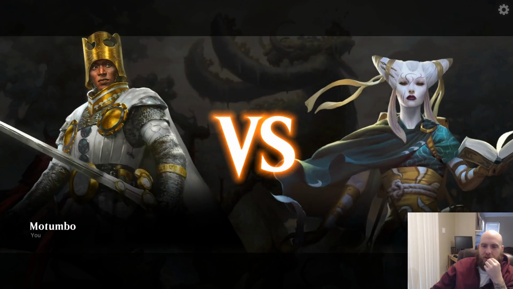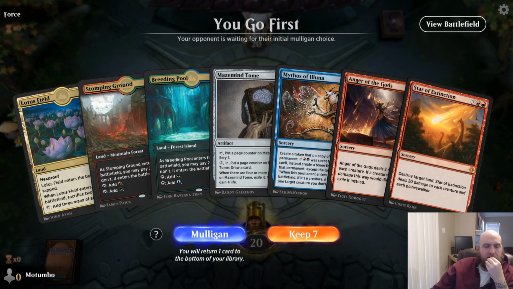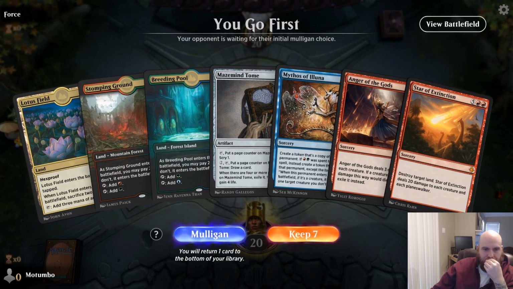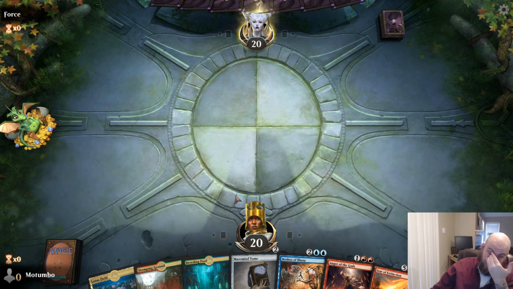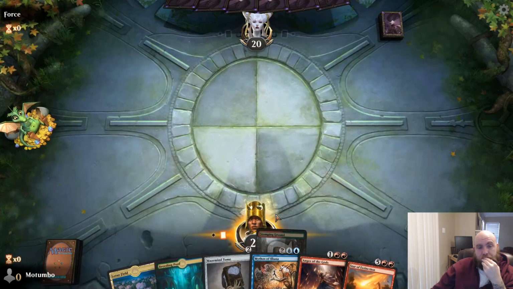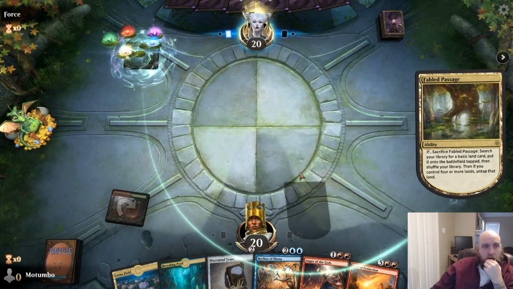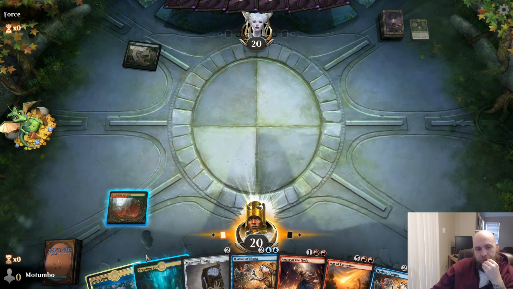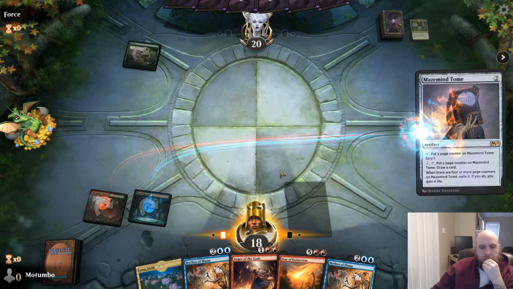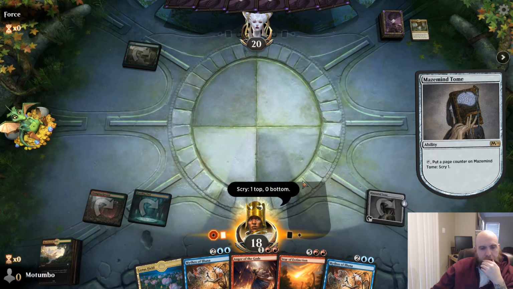All right, final boss. You go first. This is tough. We're gonna keep. I feel lucky. Our first 2 draws are gonna be land, Blood Sun. Opponent's gonna go get a swamp. A forest, okay. We were wrong about our first draw. Yeah, we're gonna keep that.